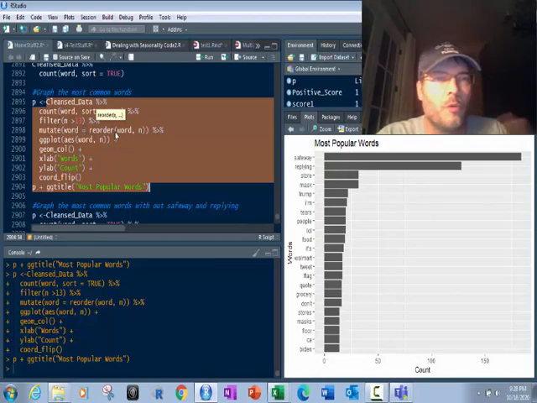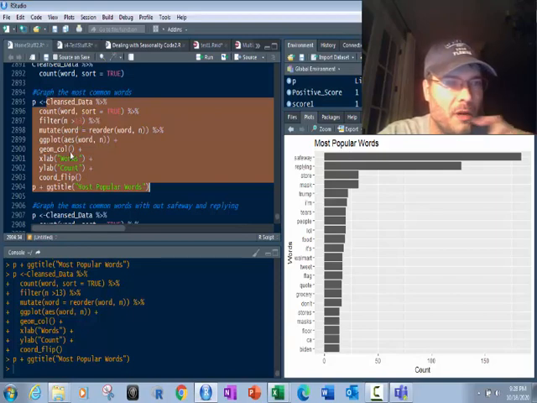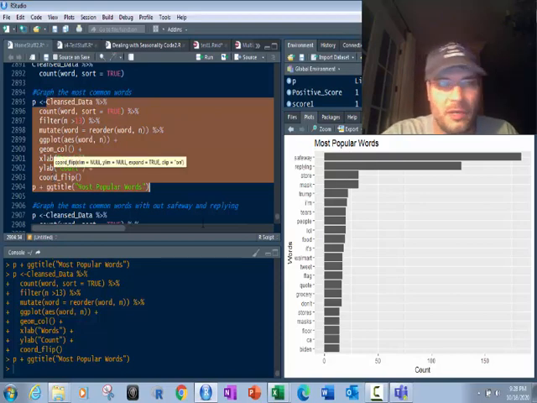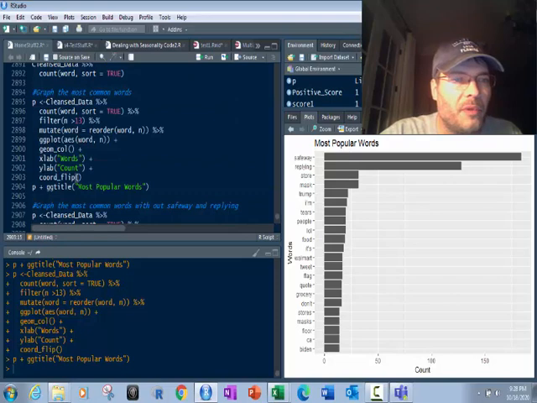Mutate word equals reorder of the word comma n. And then ggplot aesthetics word comma n, which is where we put this in here. And geom_col, xlab and ylab, which are your X label and your Y label, and coord_flip.